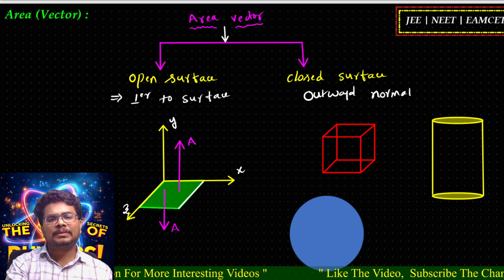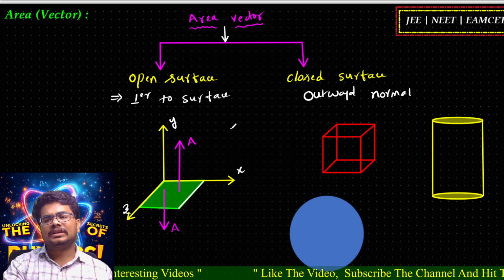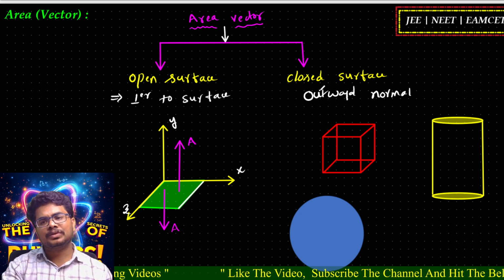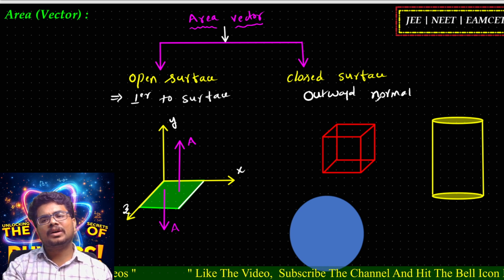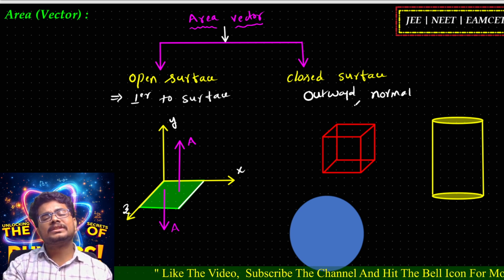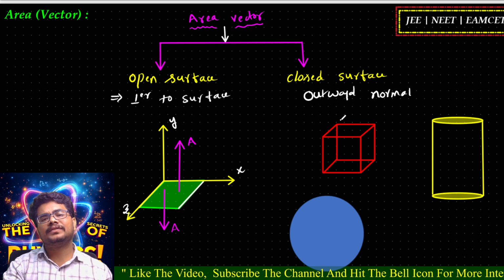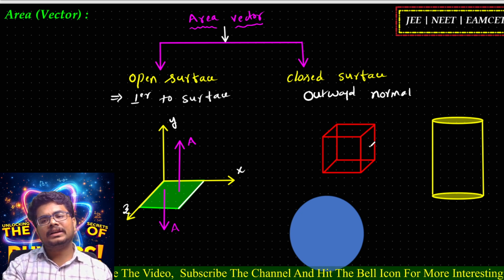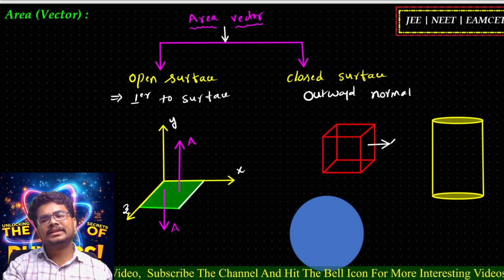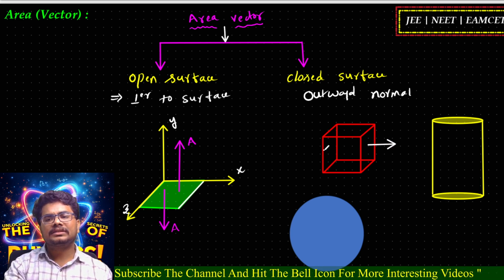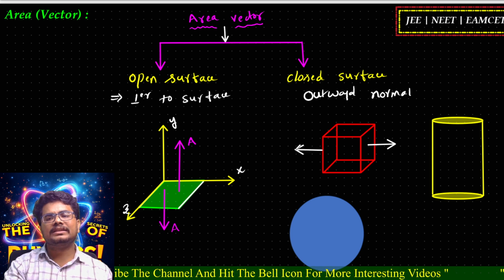Okay sir, we understood for the plane surface. Then what about the curved surface? For the curved surface, leave it for now; first take a closed surface. For a closed surface, you should take a normal to the surface in the outward direction. That gives the direction of the area vector. So for this cuboid, this cube, I am taking the area vector like this for this face. Yes sir, we can take it.